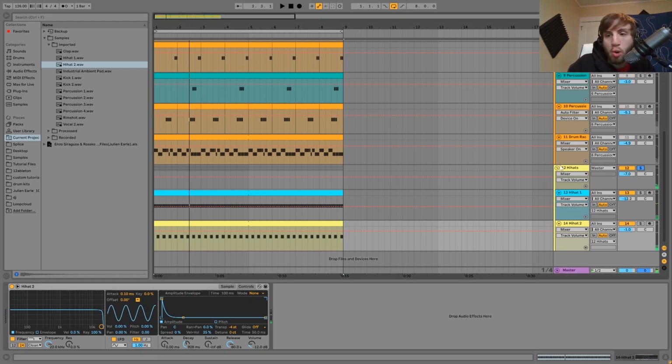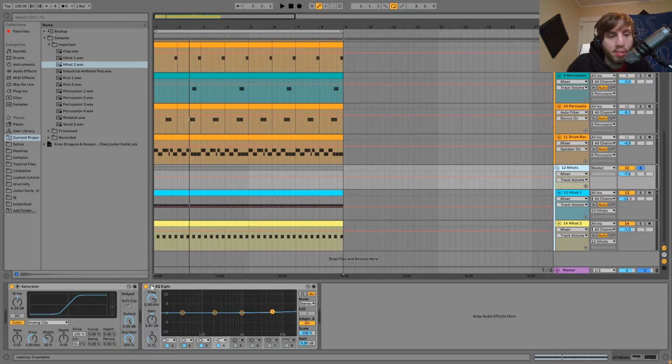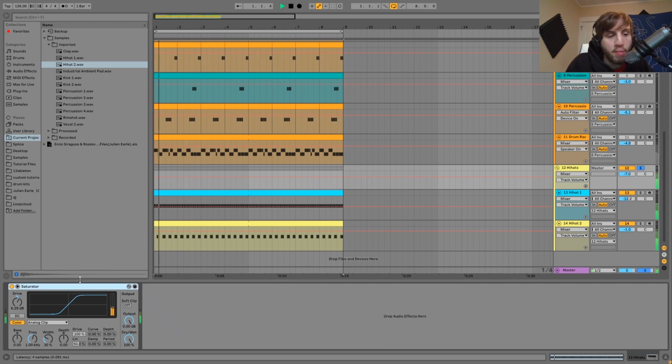there we go. And then on the group of the hi-hats, I just have a bit of saturation, just beefing them up a little bit. Here's without it. And then with it, you can hear it's not something you may notice as much if you don't know to do it. But if you don't do this, you can hear the hi-hats aren't really going to sit in the mix the right way. Like without the saturation, they're in there, but it feels kind of muddy and weak. And then when you add this, they sit perfectly on top of the track.